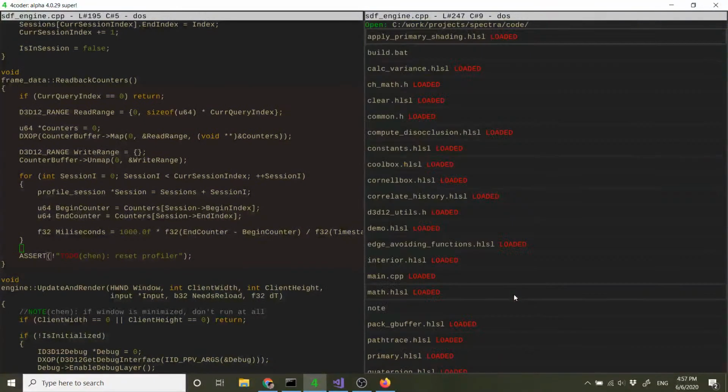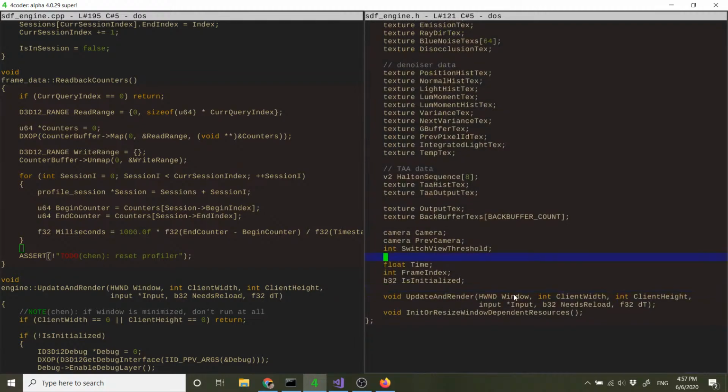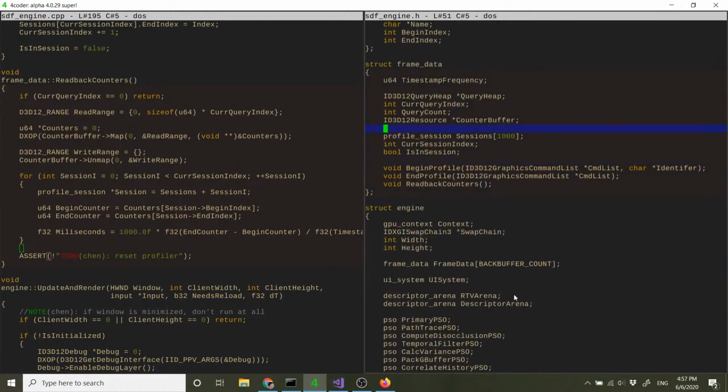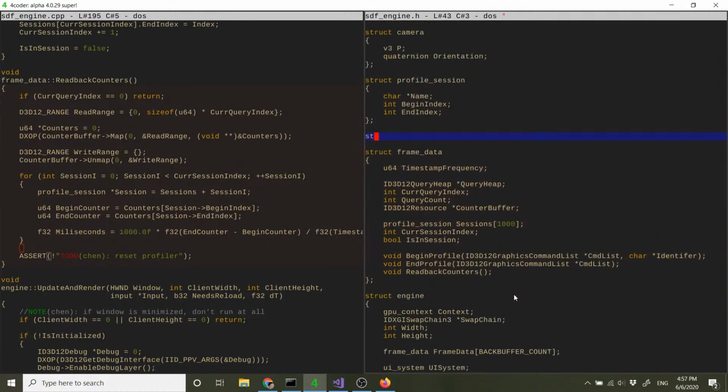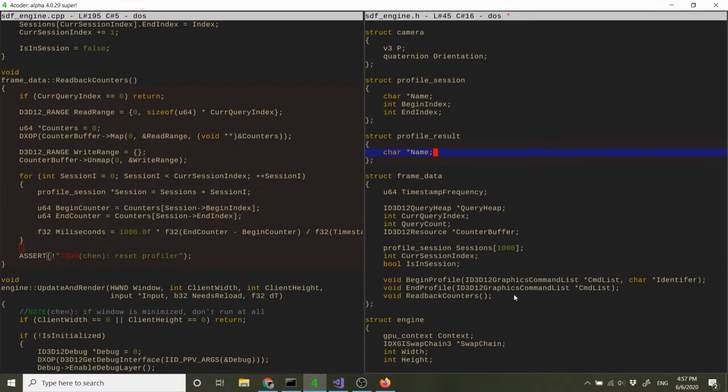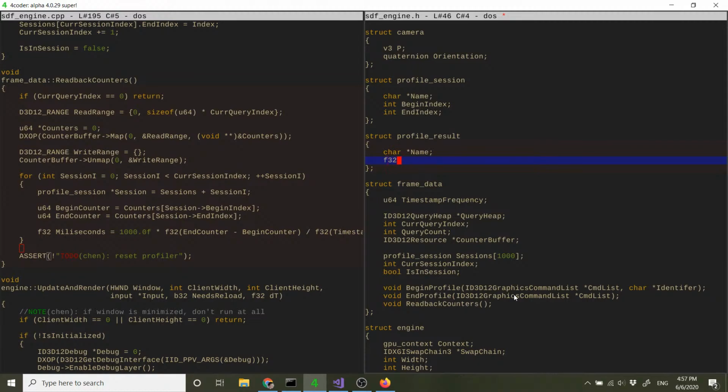So what I'm thinking is we create a new structure for profile results with a name and the time elapsed, or in this case milliseconds elapsed.